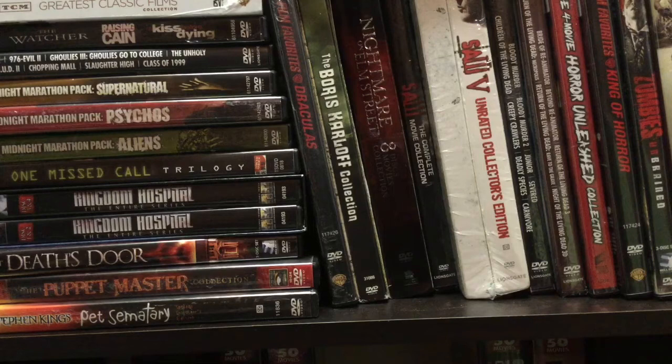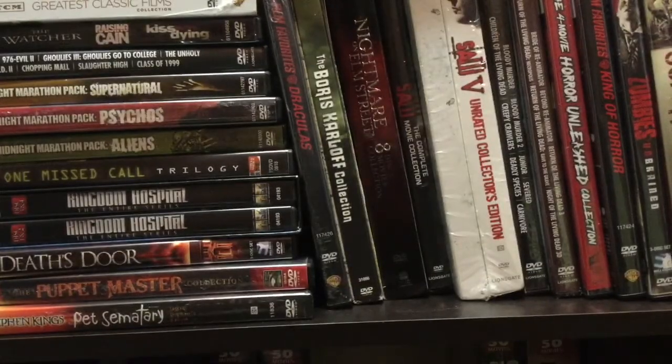Lady Frankenstein with Joseph Cotten. The Land of the Minotaur from '78 with Donald Pleasance. Medusa with George Hamilton. Nightmare in Wax, Passenger to Bali with E.G. Marshall. Vincent Price stars in one of these, Werewolf in a Girls' Dormitory. Christopher Lee, Horror Express again. So you're going to have some overlap on some of these, which is to be expected, I suppose. Quite a few. Peter Falk, not as Columbo, in The Bloody Brood. The Alpha Incident, quite a few good things here. The Devil's Hand from 1962. Now, these are the kind of movies that I used to see on Saturday morning. It's those kind of flicks, which I love.